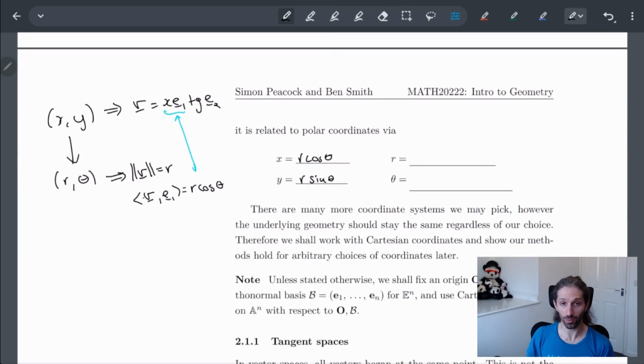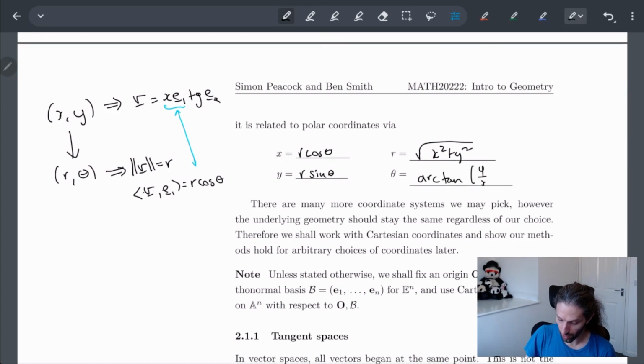Since we have an orthonormal basis, r is just the inner product, the dot product, so we have the square root of x squared plus y squared. And then theta, well, this one's a little more complicated, but in essence, it's just the arctangent of y over x. If you don't remember what the arctangent is, probably a good time to look it up, a quick little Google search. But yeah, this is just 2 coordinate systems, and we went from one to another.